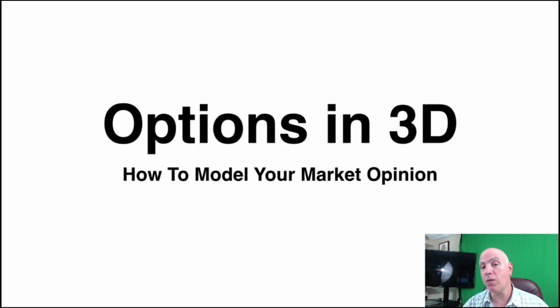The benefit of options is being able to model your view of the market, your opinion, and be able to very, very precisely model your risk as well. And you do that through something I call a 3D view of the market. And that's what this is going to be called. This is called options in 3D, how to model your market opinion. All right, so let's get started.